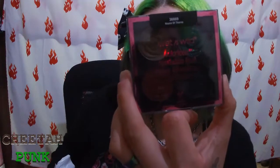Sorry about the lighting, you guys. My camera right now doesn't have a light, and my bright light is dead, so I'm using a little square light that hooks onto my GoPro, and it's not very good, so sorry about that. Hopefully here soon I'm gonna have a ring light.